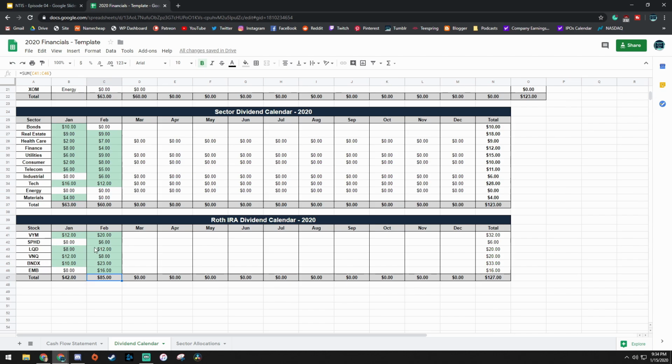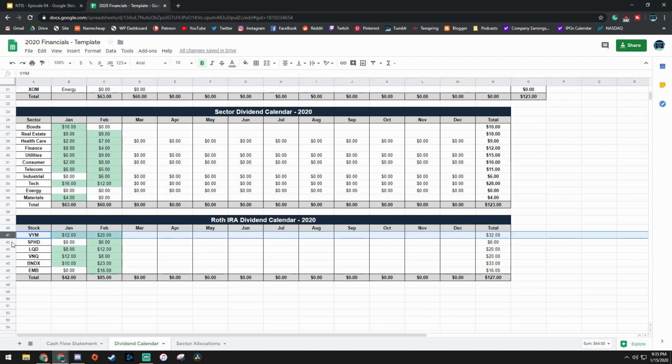Now, not all of these bonds pay monthly. Some of them are quarterly. I'd have to check and see which ones they are. But for the most part, I think the majority of them are monthly. But again, this calendar would be able to tell you that in real time. It's a lot easier just to look them up. But this calendar would give you a visualization of which ones pay monthly, which ones pay quarterly. And again, you have your monthly totals and, of course, your yearly totals, and even your stock totals or your bond totals.